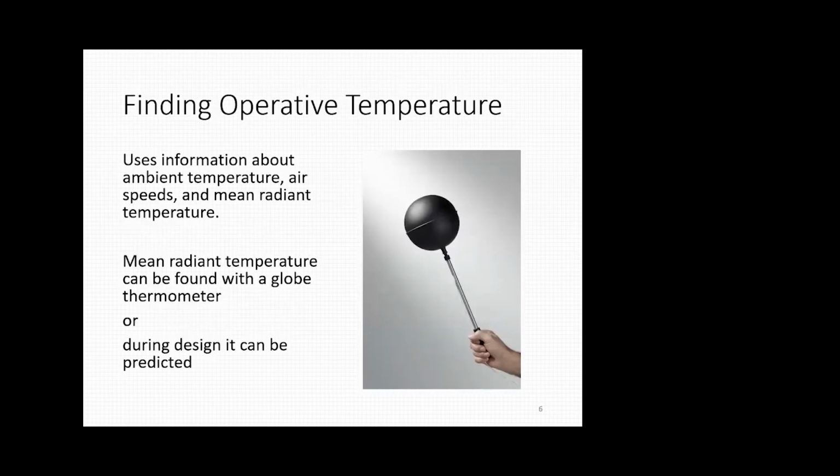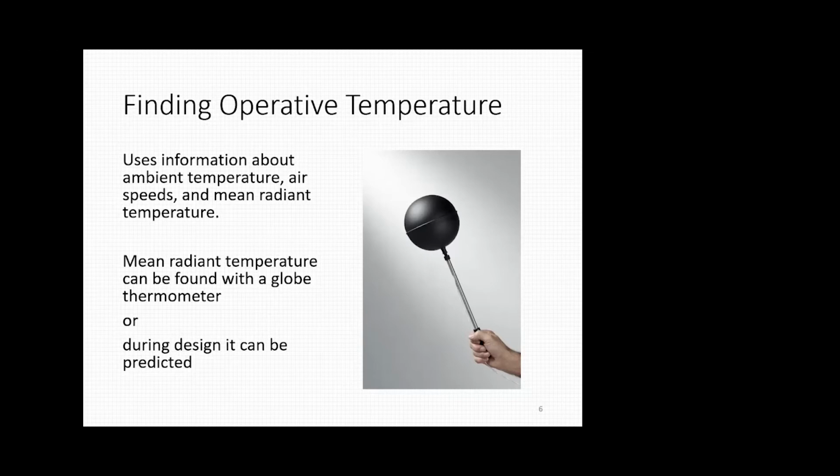So moving on, when we're dealing with operative temperature, we're dealing with convective, conductive, and radiative heat transfer. Operative temperature tries to encompass what an occupant feels, right? You have all those different forms of heat transfer, and you can measure all of them in different ways, but they all affect what the occupant is going to be feeling.